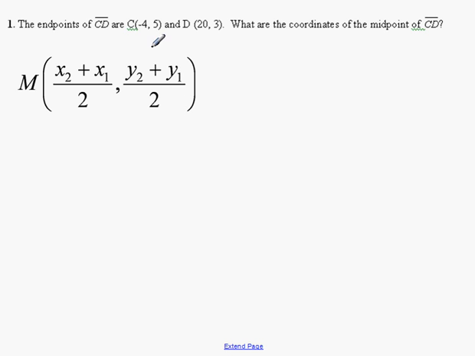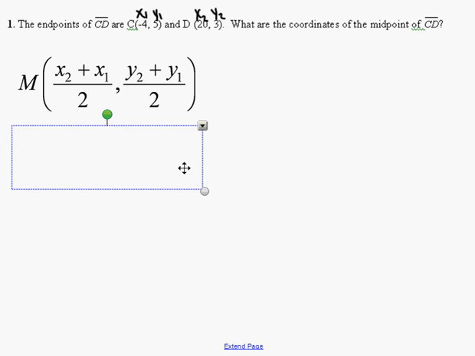So since we're going to be using our midpoint formula, it would be useful to label the points. So I'm going to label this x1, I'm going to label this y1, this is x2, and I'm going to label this y2. So these are x and y coordinates, so it should always be x, y, x, y. And since this was my first set of coordinates, I labeled it x1, y1. And since this was my second set of coordinates, I labeled it x2, y2.